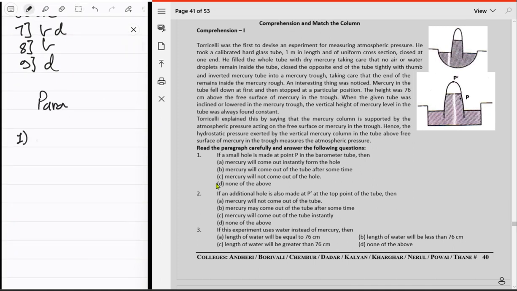So first C, it will not come out of the hole, I think. It is kind of complicated though. What if it does come out, but it's later on? Because there is a pressure difference, and this is higher, so air at least will try to go inside because of the difference in pressure. What is supposed to be happening though? You will have kind of a cavity of air inside, right?